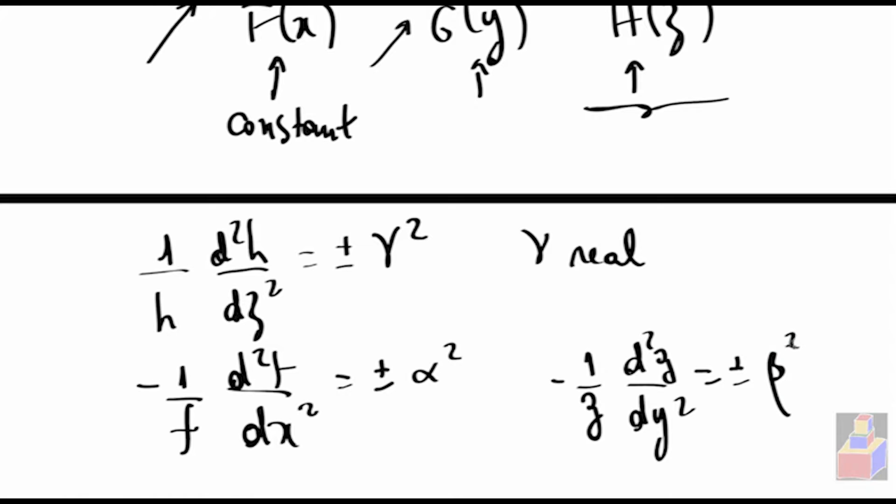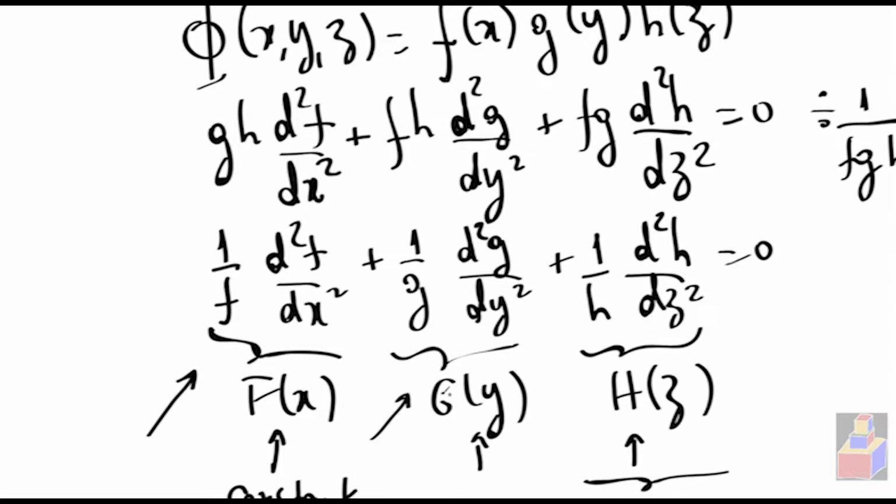In fact, you can play around with this. You can show that each combination of terms like this is a constant, but the constants have to satisfy a relationship. If I make here minus, minus, and minus, this is going to be plus or minus alpha squared, and this is going to be plus or minus beta squared. And in fact, I did it wrong here. Sorry about that.